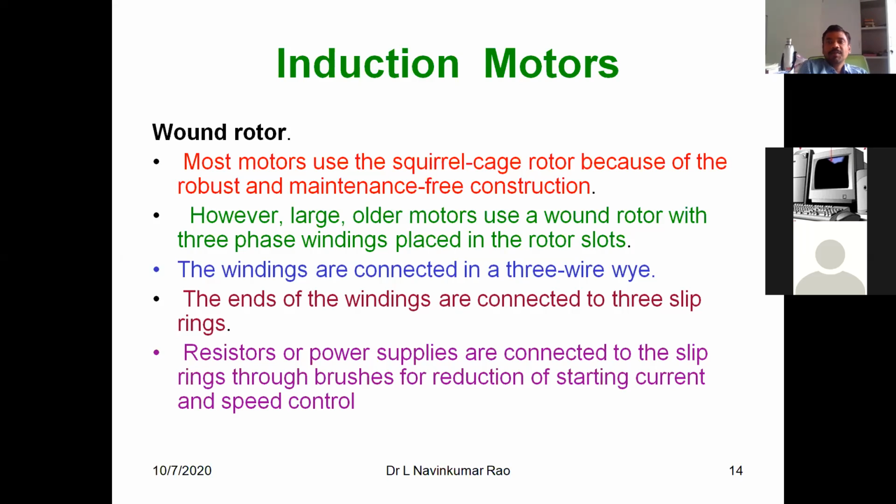So in three-phase induction motor, we are going to study why starters are needed, starting of three-phase induction motor. In order to reduce the starting current, you need a phase wound rotor where connection is there. There you can connect the.